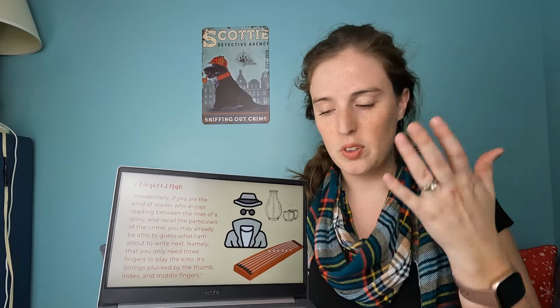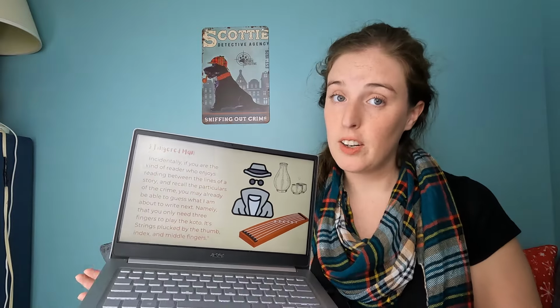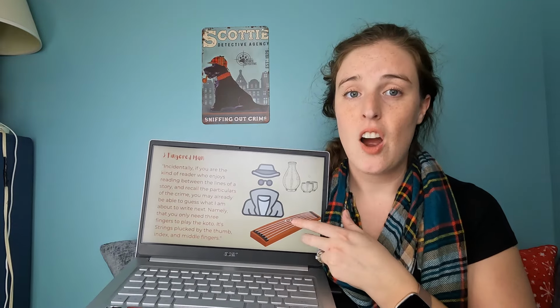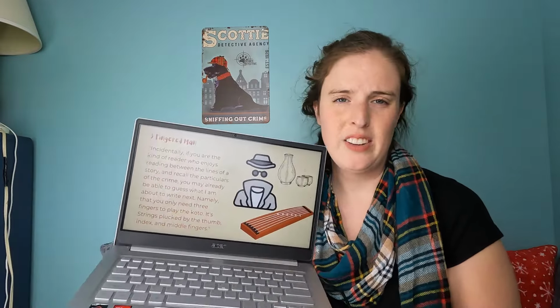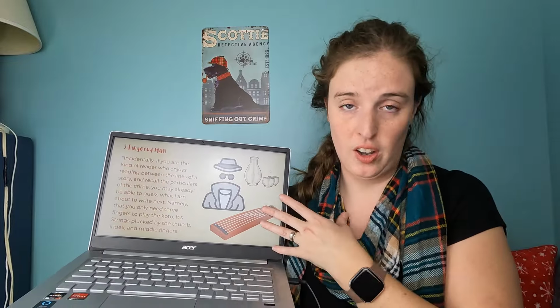His face is mostly covered, but I do notice that he has 3 fingers, and our narrator wants us to know that that's very interesting because the 3 fingers he has are the exact 3 fingers that you would need to play the koto, which is an instrument. Also, he drinks water at this establishment, and the lady is like, "Oh, this guy is so gross," that she just does not use the glasses. She just puts them up somewhere, so his fingerprints are on the glass, and they're able to look at those later once the murders have happened.